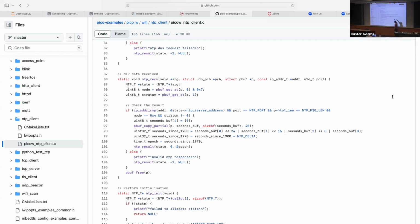We check that the total length of the payload of this packet is 48 bytes, because that is how long NTP packets are. We check that the mode is 4, because that indicates that this came from a server. And we check that the stratum field is non-zero, because that indicates that there was no error. If all that is correct, then we know this must be the response from the NTP server with which we were just communicating. And now we can parse it out and get the time.